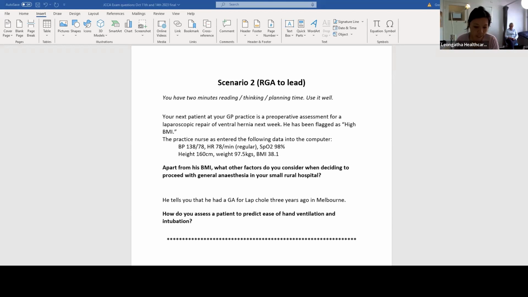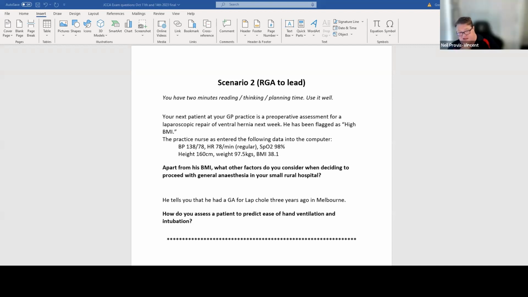My options, if I was to go ahead with this procedure: I've seen the idea of putting Tegaderm on to see if we can get a better seal. Some people just give rocuronium and put an LMA in if they're worried about being able to bag mask the patient, or we position the patient well and use a vice grip and get somebody else to hold the bag. So they're all various different strategies. And have good pre-oxygenation, just to increase our safe apneic time.